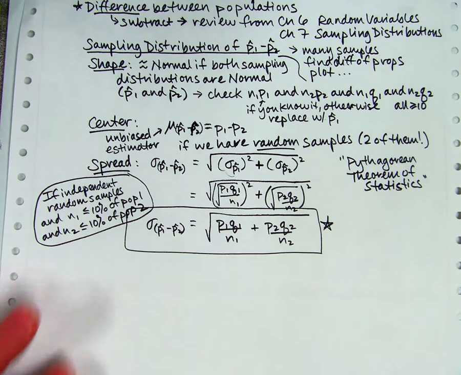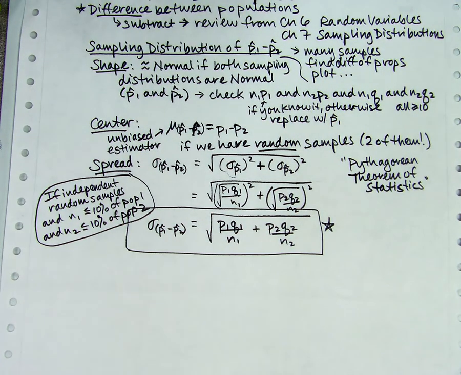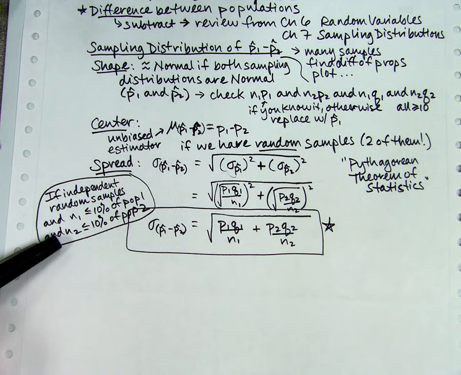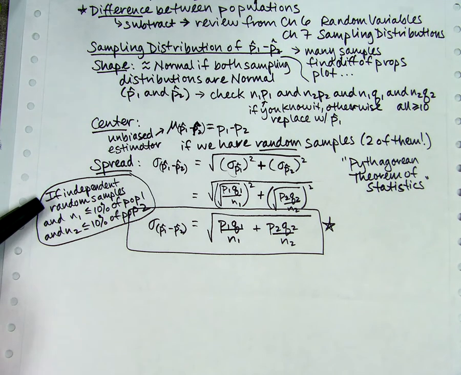Most of the time that all is going to be true and it's not a problem, but it's something to think about. We have two 10% rules to check now. Plus we have this: are the samples independent of each other? For instance, say you have a random sample of men versus a random sample of women. If the women happen to be sisters to the men, and brothers, then maybe they're related somehow, and so that wouldn't be independent random samples. So you have to be careful about that.